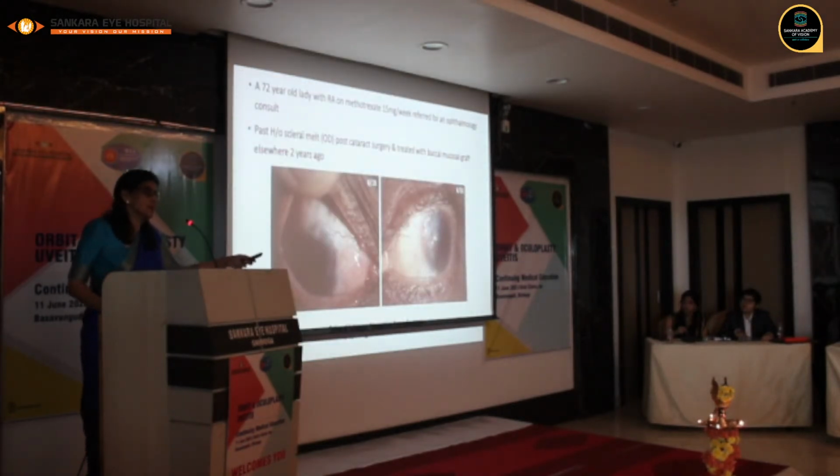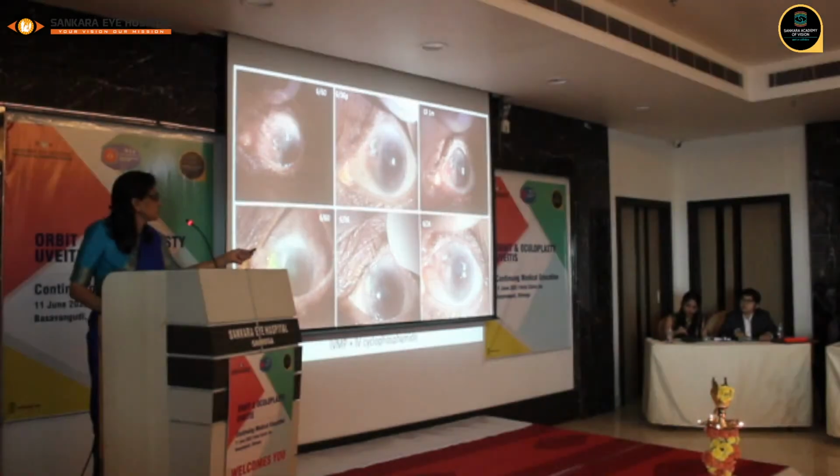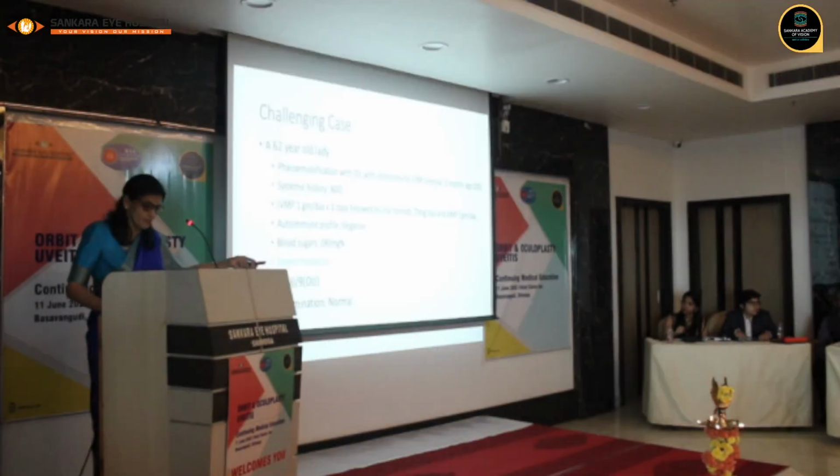But I would like to share, we are dealing with dangerous drugs, although they have made a big difference in our treating these patients. This is one of our patients with rheumatoid arthritis who develops this melt. And when we started her on IV cyclophosphamide, she eventually develops a secondary infection over time. And eventually we had to stop cyclophosphamide and just keep her on oral steroids, and things settle down. They take their own course, but this is something which you need to keep in mind, especially in elderly and in a country where we see a lot of infections.